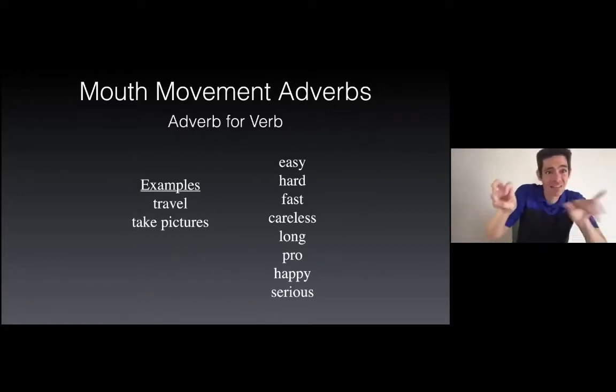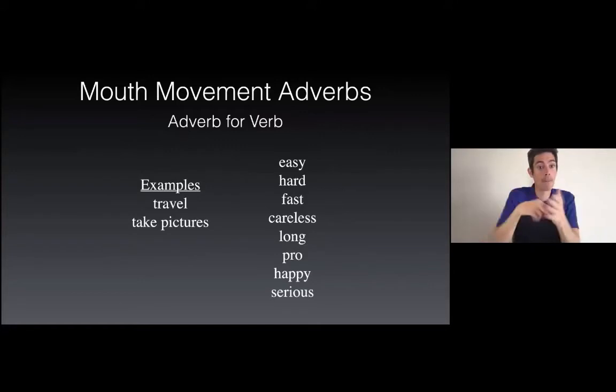I'm using the same exact sign, travel, but my facial expressions show different meaning. So if you're interpreting or you're teaching, you have different meaning dependent on what your mouth is doing. Let me give you a different example with taking pictures. I will change my mouth morphemes while signing the same sign. Pictures. Just note my sign, my mouth morpheme. Okay, wow. Didn't you see? There are so many different meanings.